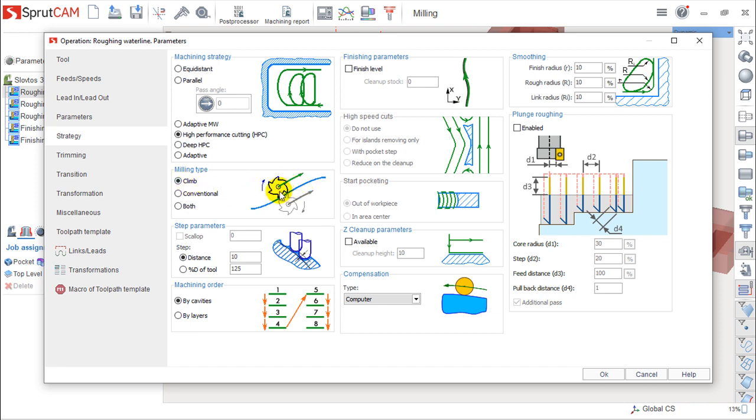You see the graphics, the rotation of the tool and how it moves, or conventional, which is the opposite, or if it is not important, it can move both ways. It depends on the tool, and it is something that for some types of tools is important, for other types it is not important. It depends. It's a basic parameter also.